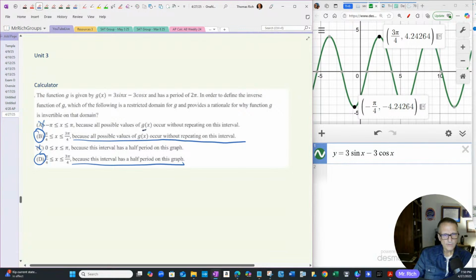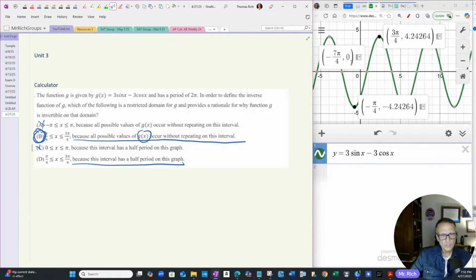Yeah, the y values are occurring without repeating on the interval, passing the horizontal line test. So my answer here is going to be B. And again, this is the beauty of Desmos. You don't want to answer this question on the TI-84. It's going to take a lot longer to graph, and you can't just simply click to find these relative extremes. You've got to punch about 8 buttons to find those relative extreme values, and they're not going to be put in terms of pi like they are in Desmos.